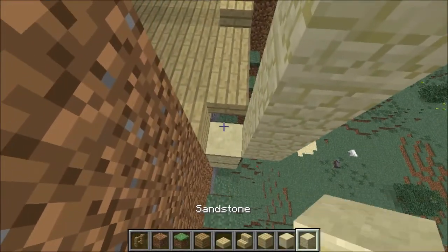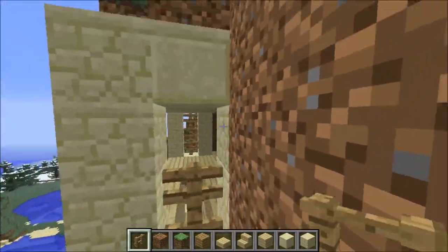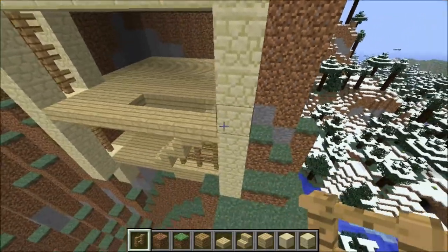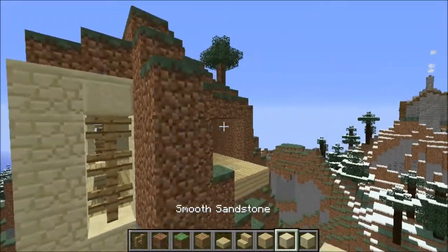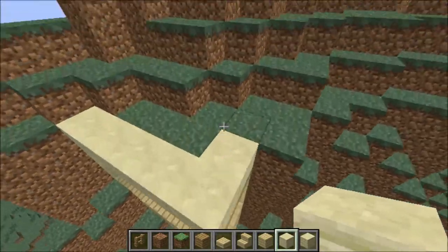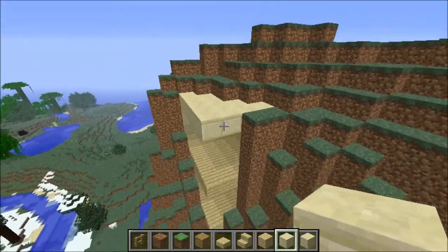That needs to be a different block. I might change that on the inside as well. But yeah, I might get some fence posts in here, and I might get some glass on this side. We need a bit of structure. I think we need a bit more structure to this though, on the ceiling and everything. Well, I'm thinking about using this sandstone for the pillars, and then this one for the top. I could actually swap that around and do it the other way maybe. But I might just keep going with this and see how it goes. The other thing I can do as well is terraform the top, so I'm not too worried about that. But I may have a play with this and fill in some of this and come back to you in a second.